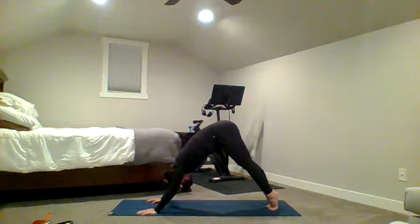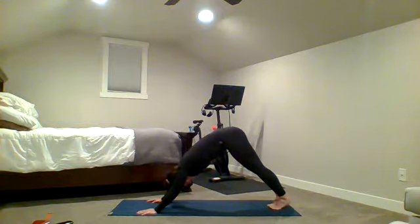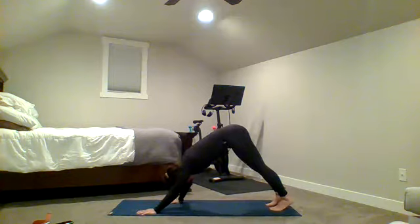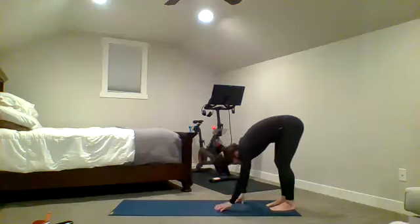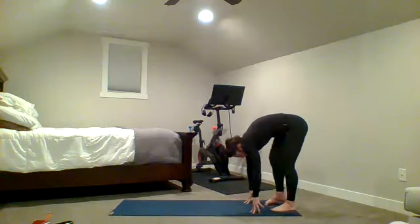And exhale your heels down. When you're ready, you're going to begin to walk your hands backward on your mat toward your feet. So we're just working on keeping the hips steady as we do that. And then we're coming into our ragdoll at the back of the mat today.